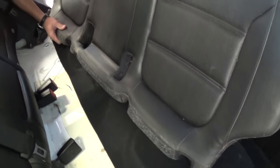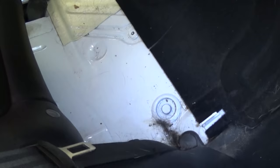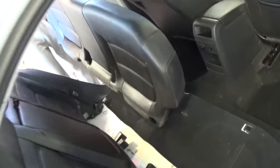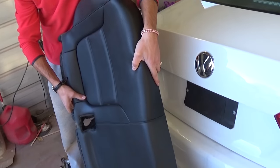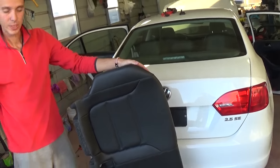And you can see that's how you pull it out. You can see all the hair in there — look at that, it's nasty. You always find change in these, but it's almost a brand new car so there's nothing in this one. But it's out now, so if you want to clean your seat really well, that's how you do it — you can see how nasty and smelly it gets.